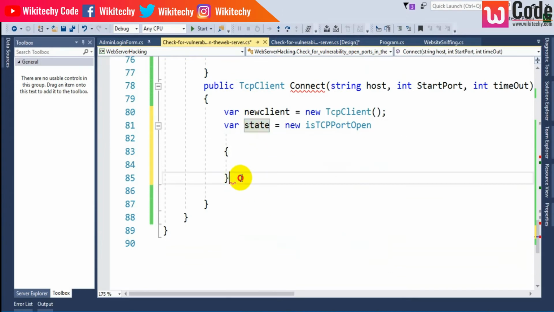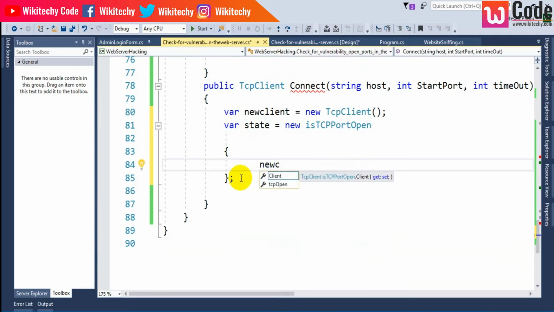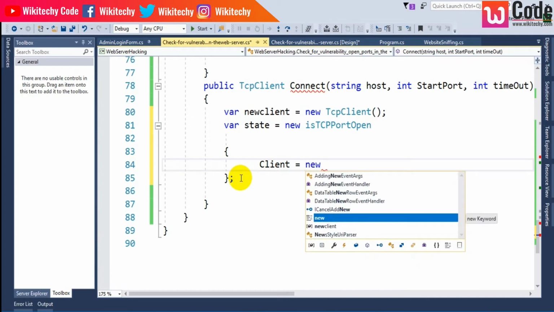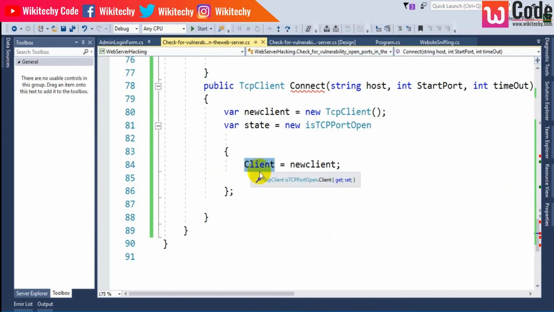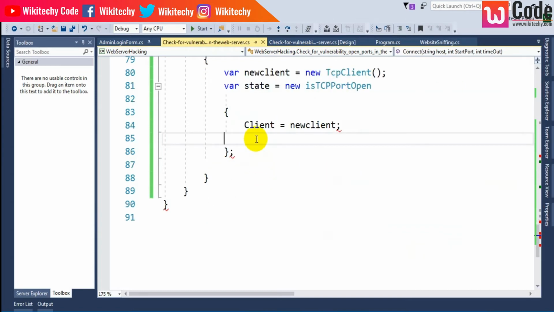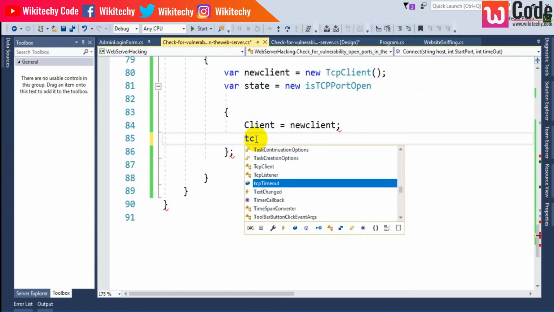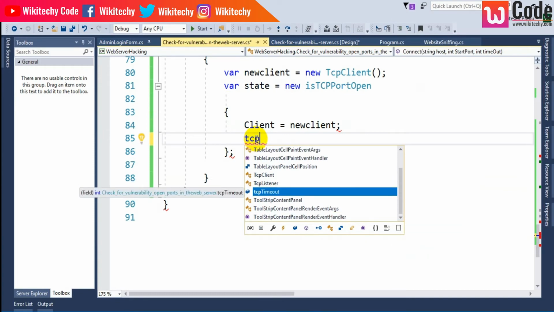Since a variable, a semicolon should be here, and the new client will have client is equal to new client. The client is equal to new client, and this is the kind of an initialization I'm making out.